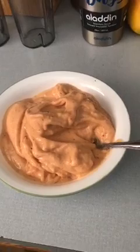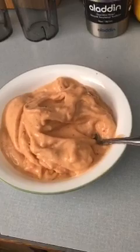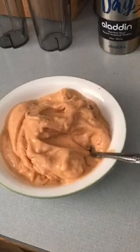Very good. I had it last night. It was delicious. It filled me up. I had to eat it kind of slow because I was trying to get brain freeze, but you'd be surprised. Make your own. You can still get brain freeze. So I had to eat it real slow. But it was so good.